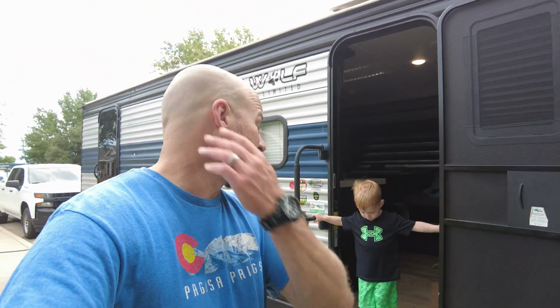So anyways, I'm going to start unpacking some of the awning that we're putting on here. We'll just see how far we get today.